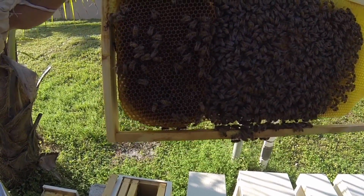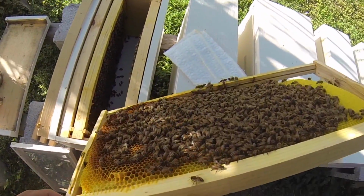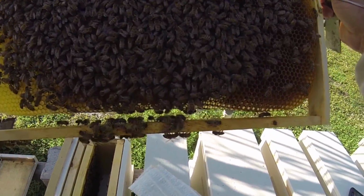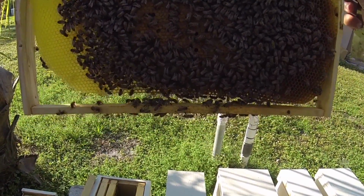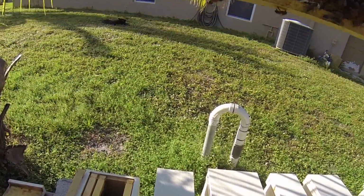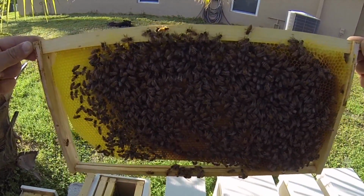Nice amount of nectar there. Looks like they're building out their comb a little funky there. That's fine for now. Let's see if I can get this turned around so you can see it. There we go. Plenty of capped brood. Oh, that's excellent. The comb's not attached to the bottom of the frame, so I'm trying to be really careful about tilting this. I don't see the queen yet. Let's take a quick closer peek. I see eggs. Yep, I see eggs on the outside of the brood, the capped brood.